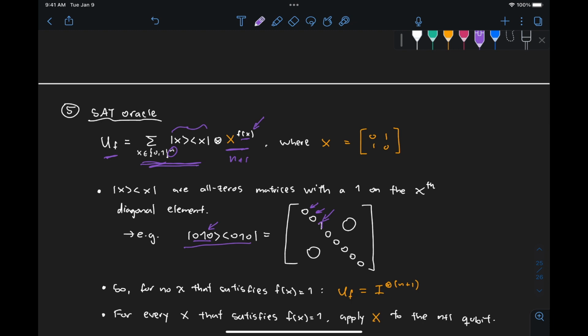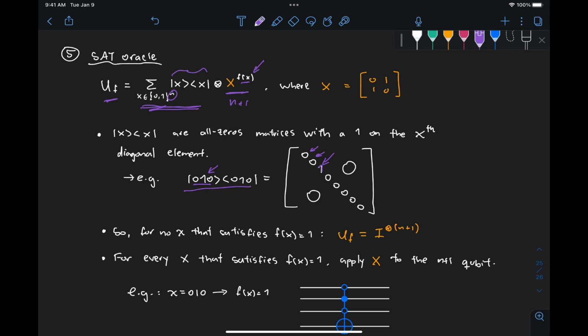If we add up all of the elements in that basis, we're just going to end up with an identity matrix. So that will give us a U_f that is an identity for all those outer products, plus the identity of that last qubit where we never applied that X gate. So we get an identity of n plus 1 qubits.